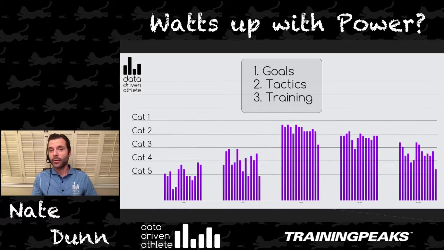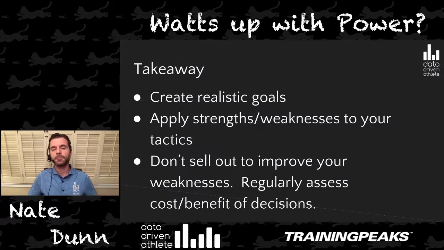So you might be able to tweak that a little bit. You might be able to make some minor improvements to that 5-second power, but to build a training program around targeting your weaknesses, I don't think makes a lot of sense. I think it makes more sense to really keep an eye on where your strengths are and continue to train those strengths, while also keeping an eye on your weaknesses and saying, how might I be able to address these in different periods of training throughout the year without severely compromising what my greatest strength is, which is, in this rider's case, time trialing. So if we could go to the next slide, please.